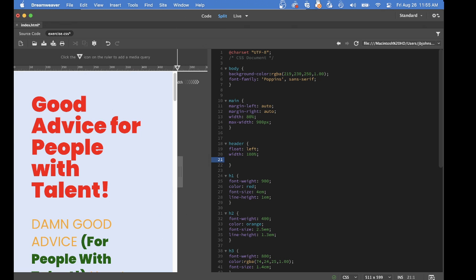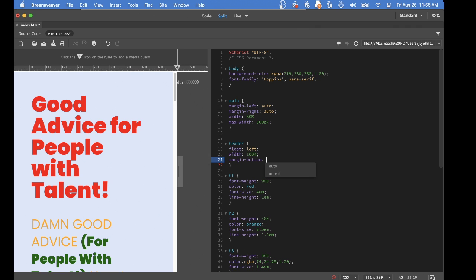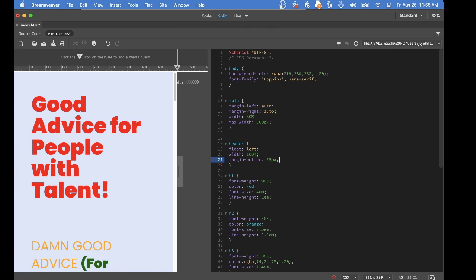It might have some space between it and what's below it. I can do that with margin. And in this case, I'm going to go to pixels. So left and right, generally in percentages, up and down, generally in pixels. So I'm going to say 65 pixels. And oh, you see that big gap? That was the gap I just created.